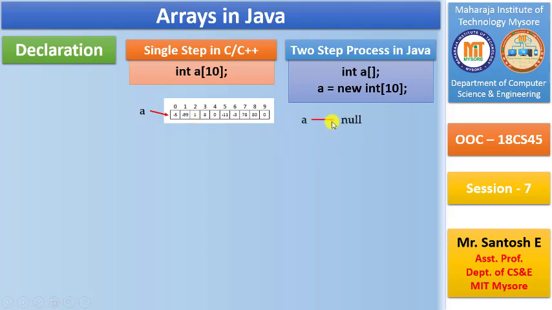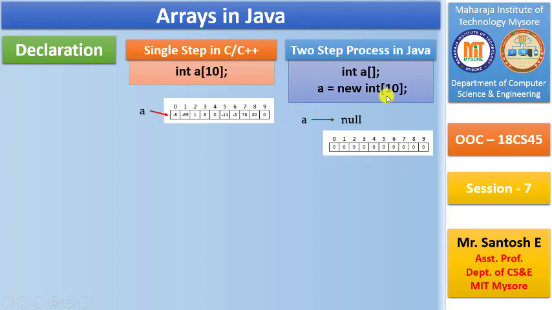But in a Java program, when I create this statement, a will be created and assigned a null memory address. Hence at this point you cannot use this array, because it contains 0 memory blocks. You can use the array only when you create an integer array of 10 blocks in the second statement. When I execute this, the new 10 blocks will be created, and more importantly, every block is initialized with 0. In Java this is what happens, whereas in C and C++ it stays with the garbage value, but now it's going to fill with zeros.